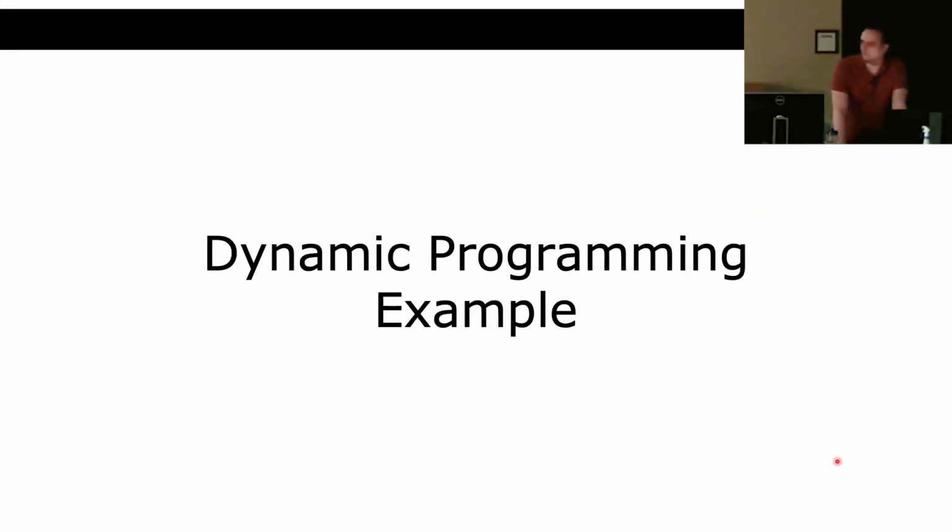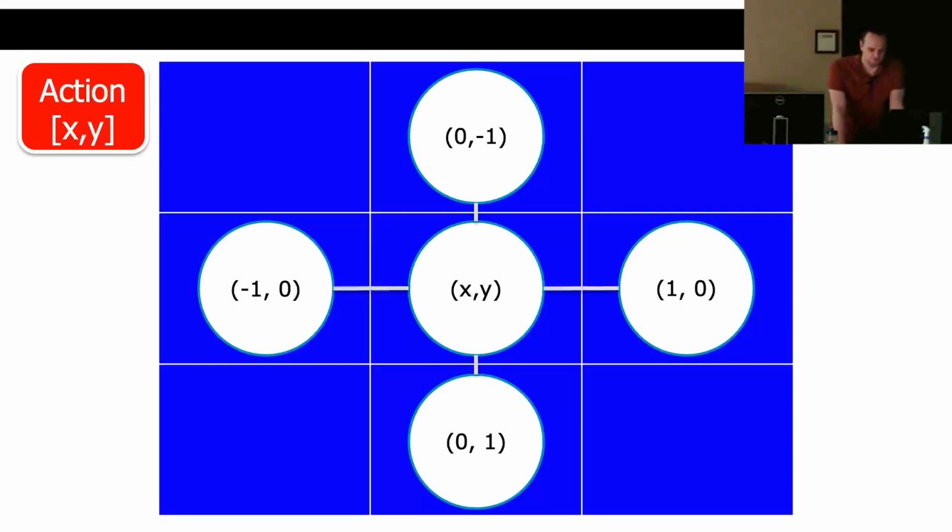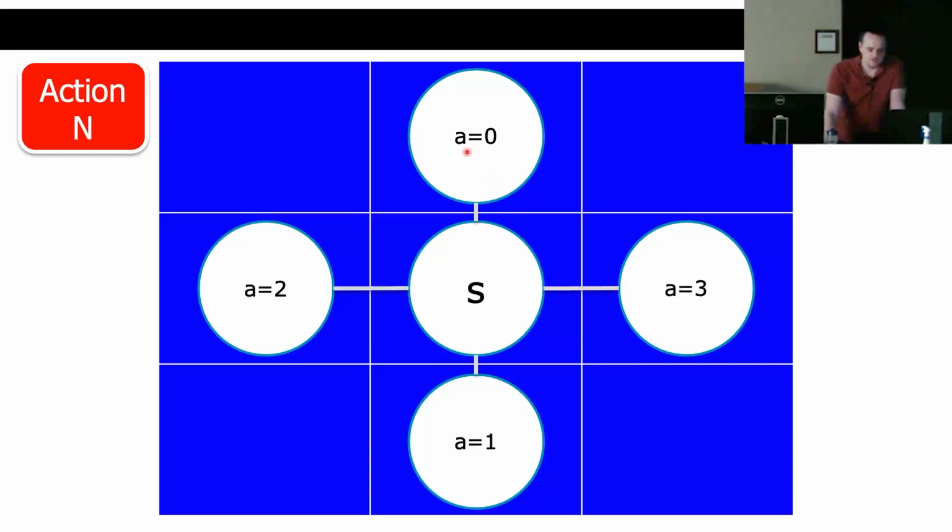So here's an example, a numerical example, wink, wink, exam, of dynamic programming to figure out a value. So here, yes, I'm still using grids: up, down, left, and right. It's just easy. Don't blame me. So here we go. We're in our assignment 1 and 2 environment where I have some states. I can go up, down, left, and right. So I've labeled these actions up is 0, down is 1, left is 2, right is 3. That just lets me put these values into an array like we did last time.